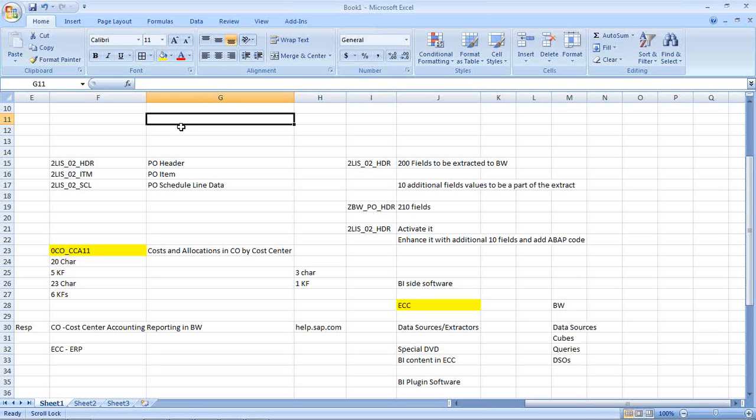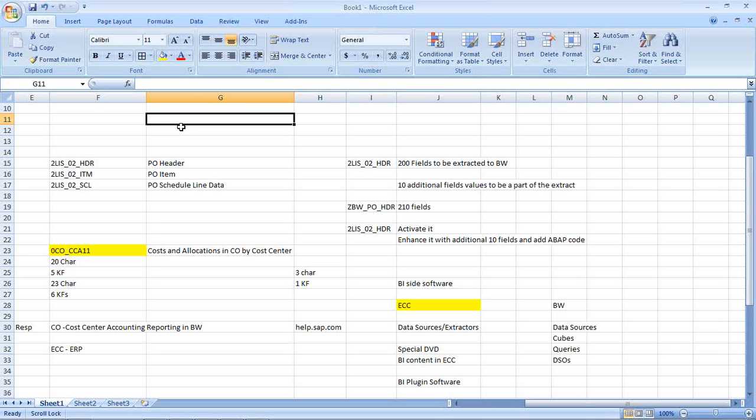And then once the BI content is activated, you will build the entire ETL right from the ECC system to the BI system. Now this exercise will not be given to you till we finish master data loads from ECC and transaction data loads from ECC, at least one cycle. That is what is going to be taught tomorrow, at least the master data part.